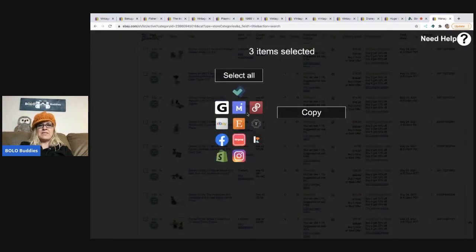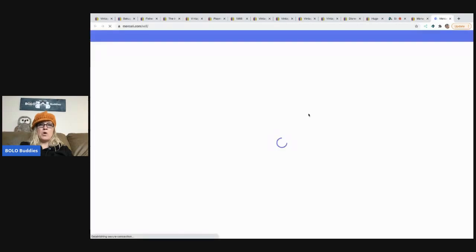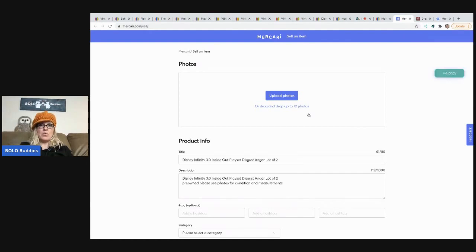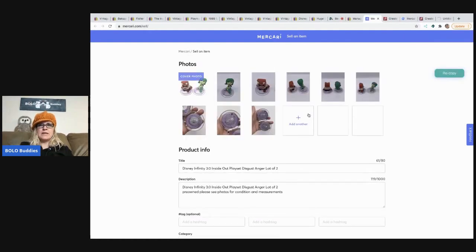When I hit it again, this is going to pop up — these are all the places you can list to. I'm going to do Mercari and Poshmark. There are so many places you can cross-post to, it's pretty amazing. I'm going to hit 'Copy.' I pay $49 a month, which gets me eligible to bulk cross-post — doing more than one at a time. At the $29/month tier you can do one item but cross-post it to all platforms simultaneously.